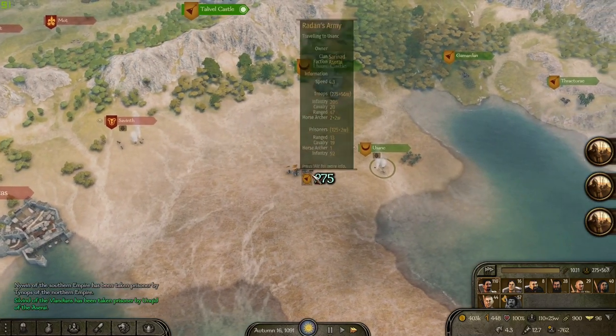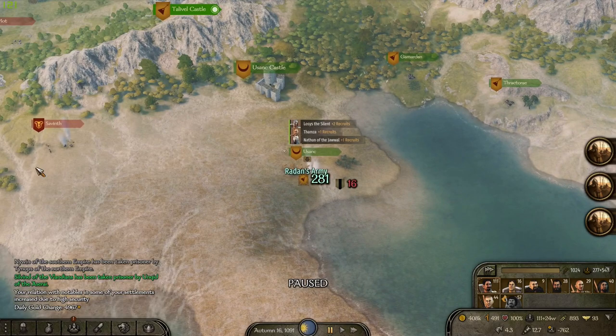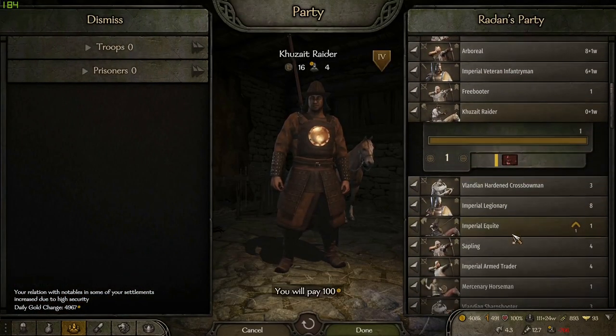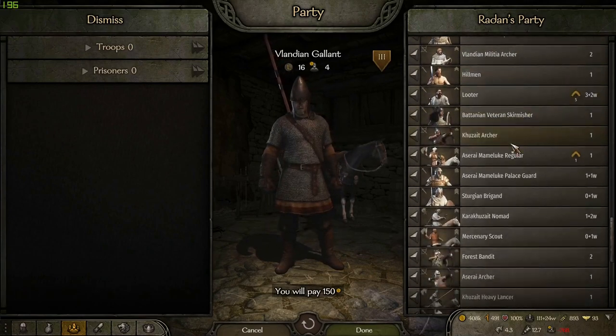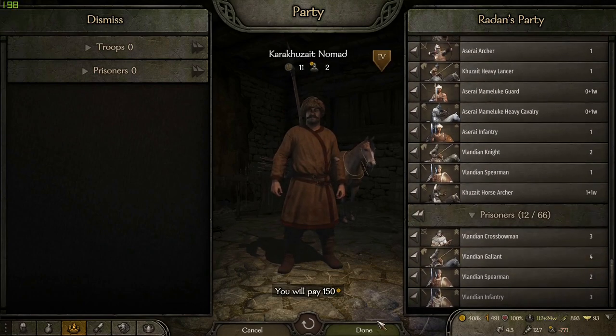I might want to hold on to the rest of them just to kind of see what happens. Because we might want to use them. We might want to, like, I don't know. We definitely want to drop off all the prisoners that we just got at this castle, and then we'll go from there.